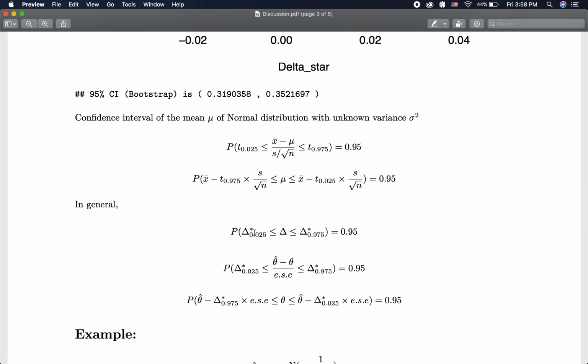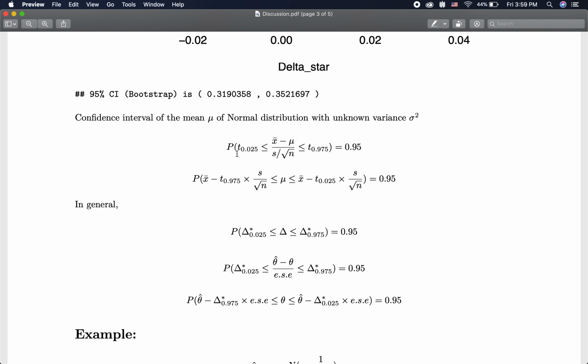Okay, so now again we start from this equation here. For the distribution of delta, in between these two quantiles we have 95% of the central mass of this distribution. This delta here is not the difference between the true and the estimated parameter anymore. It is actually the estimated parameter minus the true parameter, over the estimated standard error. So we define that as our delta, and now from here we can construct the confidence interval for our parameter of interest in general.